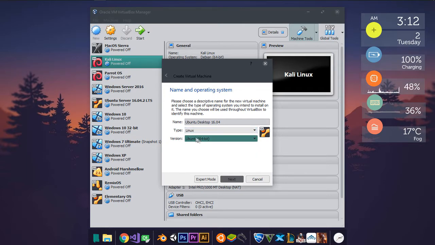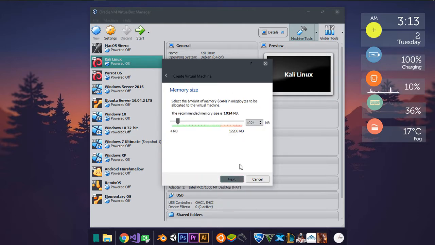So that aside, then we have the 64-bit or 32-bit, basically the type of operating system which comes under Linux. So we know that Linux has a lot of distros. We're using Ubuntu Desktop, and we're going to use the 64-bit for this. So Ubuntu 64-bit. Yep. And we'll click next. We're not going to go for expert mode right now because since it's just a beginner's tutorial, we're going to keep it simple. We click next.